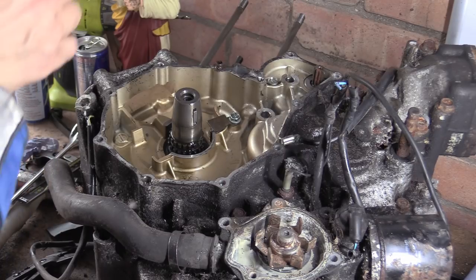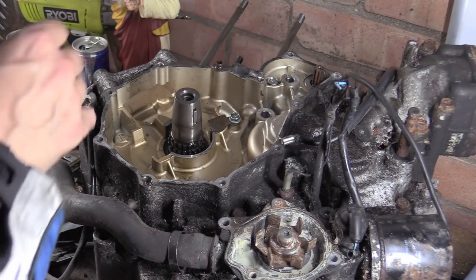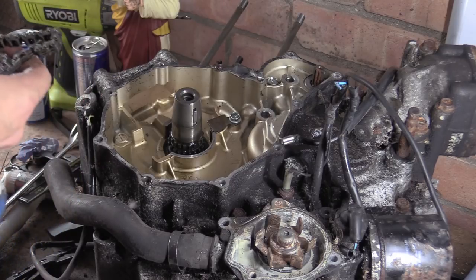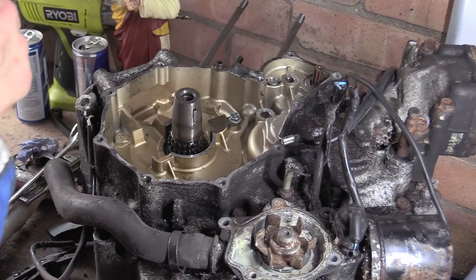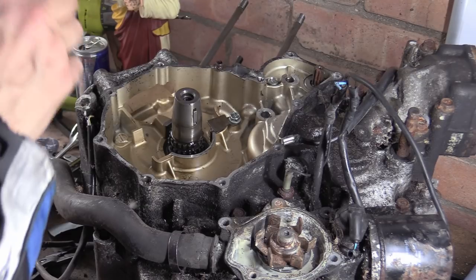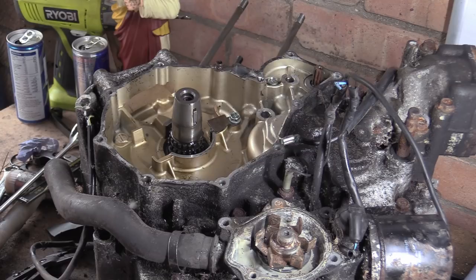So, we'll fight with the chain's geometry later. Oh no, I'm going to do it now instead. Come on, you soft... Do you know what? Get out of my face.